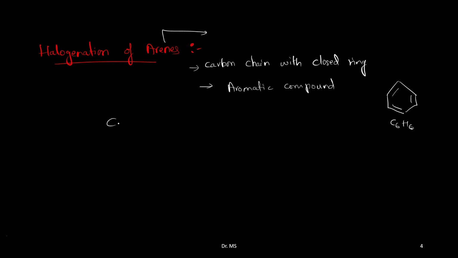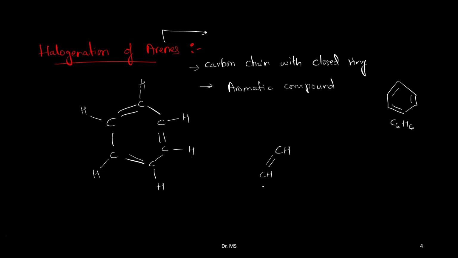C6H6. So you see here, it has 6 carbons and all the carbons are closed. You can see there's a ring-like structure and alternating double bonds are present. How many bonds are present on this carbon? 3 bonds are there, so it can only bind with one hydrogen. The same way with this carbon, only one hydrogen, and one hydrogen on each of the others. So remember this is the structure: CH double bond CH, single bond, CH double bond CH. This structure is very, very important to understand. How does this happen?